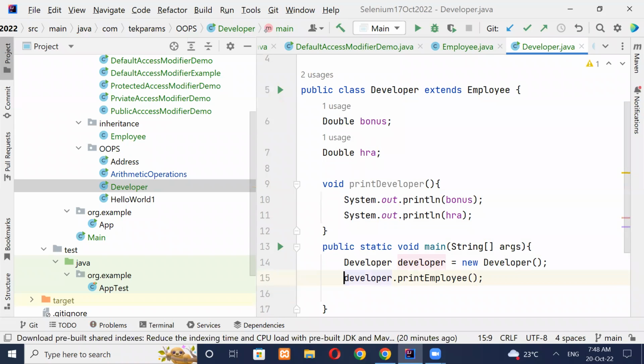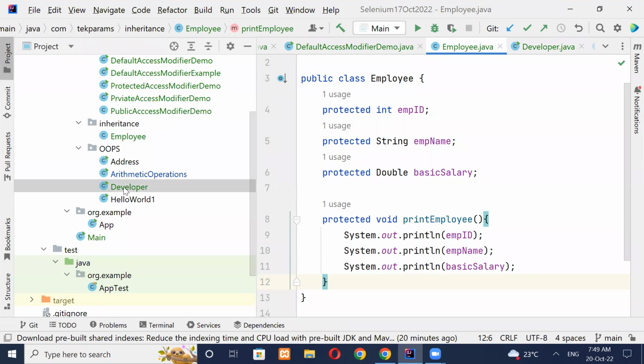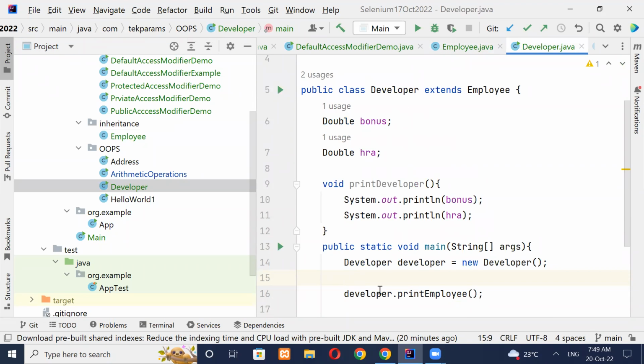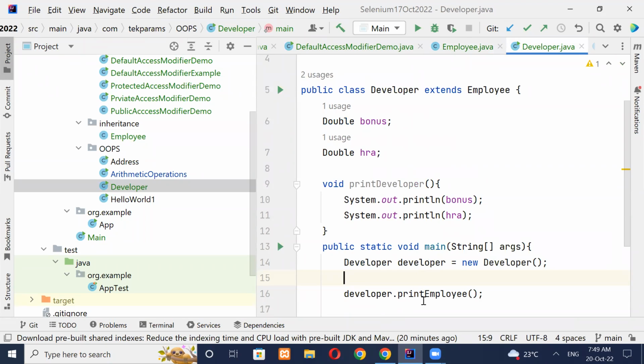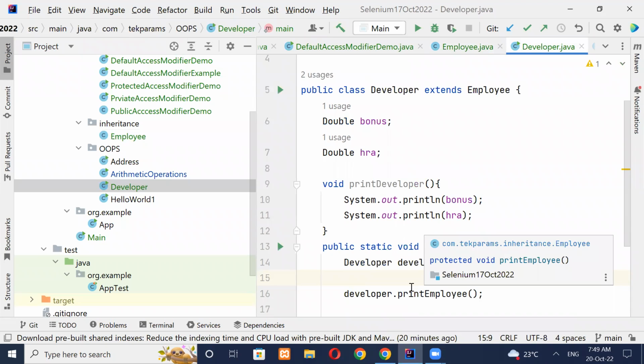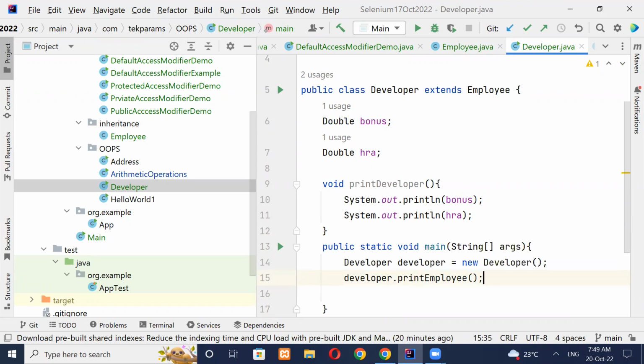We don't have any data, because if we had given a constructor here, obviously that data would print, but we didn't introduce any constructor. If you want to pass some data, you can pass it directly from here before printing. Now if you print, it will print null and 0 only. In case of integer it prints 0, in case of double it prints 0.0, and for string it prints null.